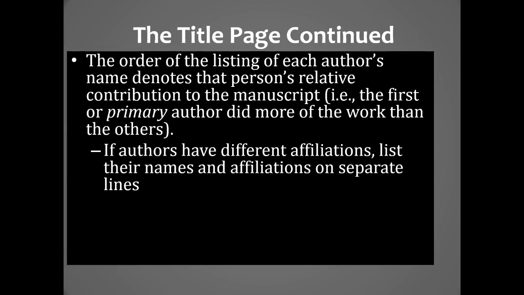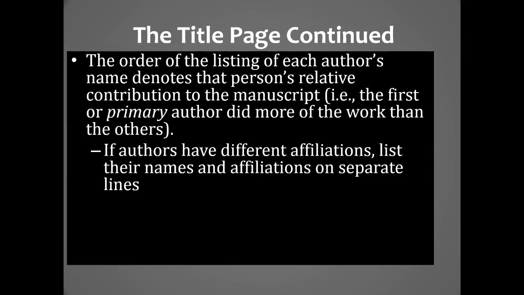Now, in a situation where you have three authors and honestly all three authors have contributed equally to the paper, the authors decide, do we just put our names in alphabetical order? If we're writing 3 or 4 papers together, do we just take turns? So, the first paper we write, you go first, then I'll go second, and then our third author will go first. The order of listing there just has several rules.